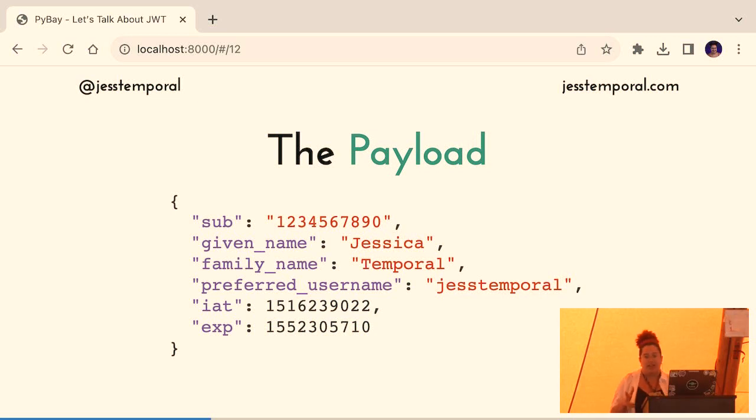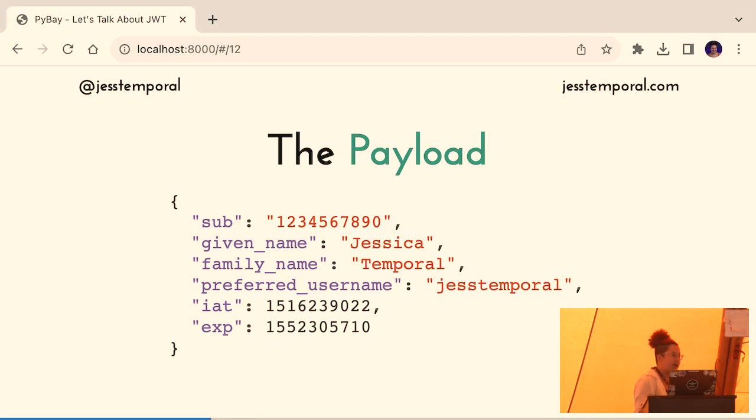The payload, on the other hand, different from the header that speaks of the token, is going to speak about a given resource. If you think of logging in a user and logging out a user, the resource of that token is going to be the user. So for example, the subject could be the ID of a user in your systems. You could have the information about, just give me a second. You can have information about the name of the user, their nickname, and so on and so forth. Each line of this JSON object, each line of this quote-unquote dictionary, is what we call a claim.